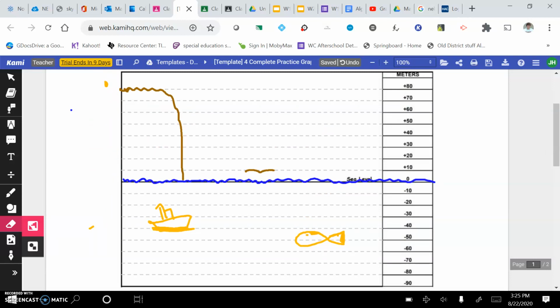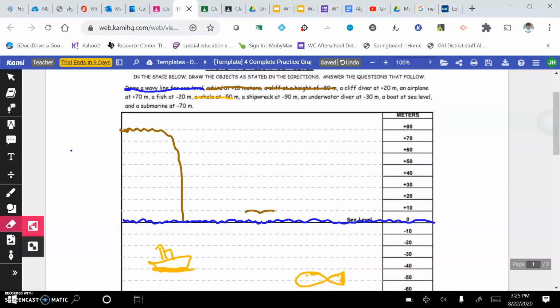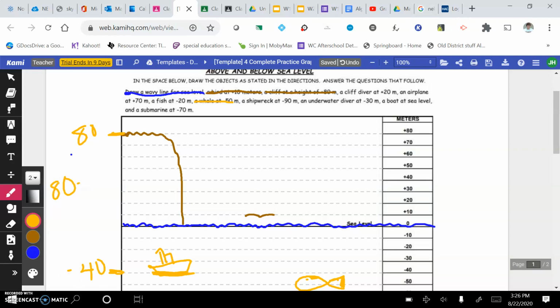Another way that you could figure that out is to realize when it says something like, how many meters from the cliff to the shipwreck, instead of counting them, you're looking at the difference between where this number is and where that number is. So the difference between 80 and negative 40. And difference is a subtraction. So you do 80 minus negative 40.